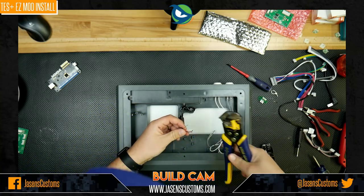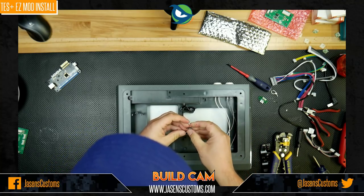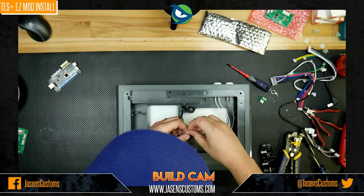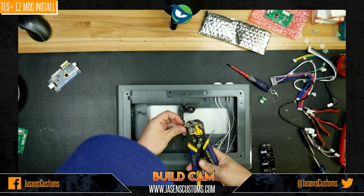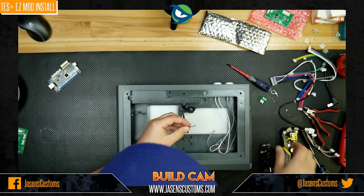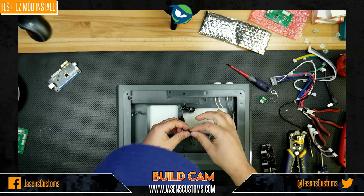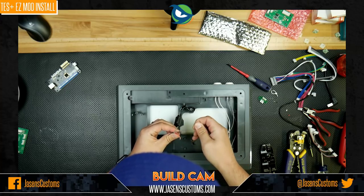Now, some of these are actually meant to be able to strip more than one wire at a time. Unfortunately, with these little thin wires, it doesn't always work super great, so that's why I'm not trying to do all of them at once. Very good. And one more. Cool. All right, so now we've got our power, which is red, our ground, which is black, our D minus, which I think is white, green is D plus, and our shield ground all stripped out and ready to go.